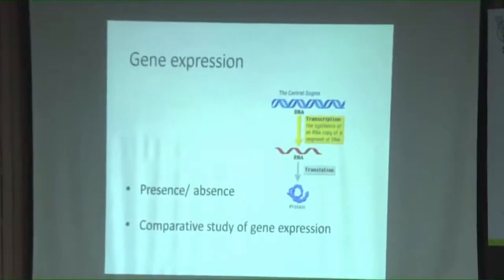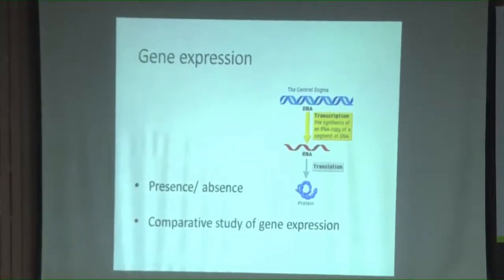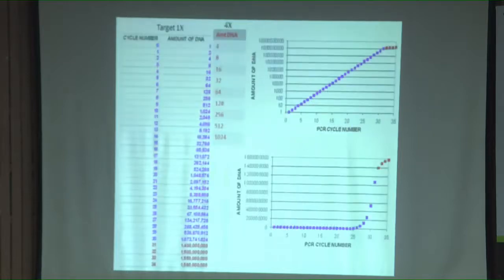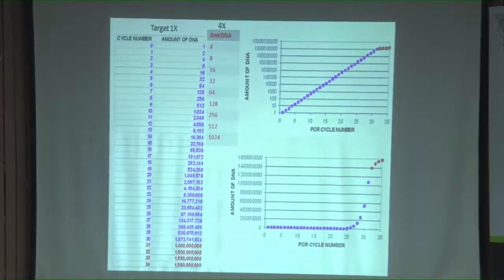So, again I recall that when we say gene expression analysis by RT-PCR, you can primarily do two things: detect presence or absence of expression of a particular gene, and then comparative study. By this time I am sure you might have understood how you detect whether there is a presence of a particular mRNA or not. That is very simple. You run the RT-PCR reaction, you do not get any amplification, you say no, there is no expression. You get some amplification, you say yes, there is expression, right.